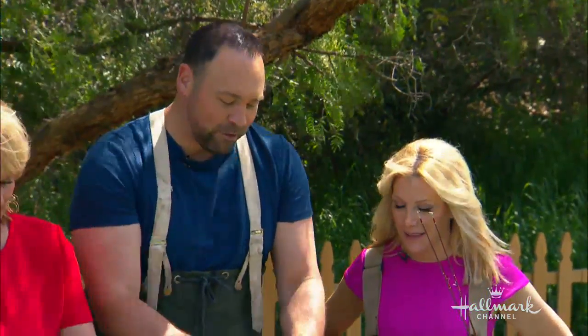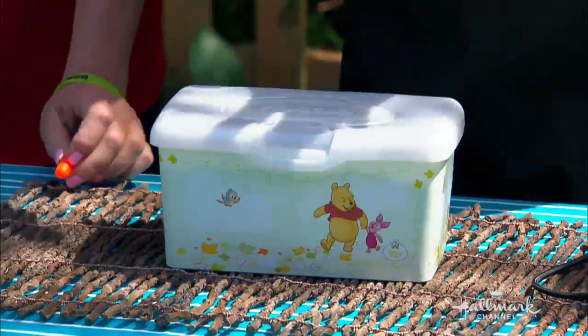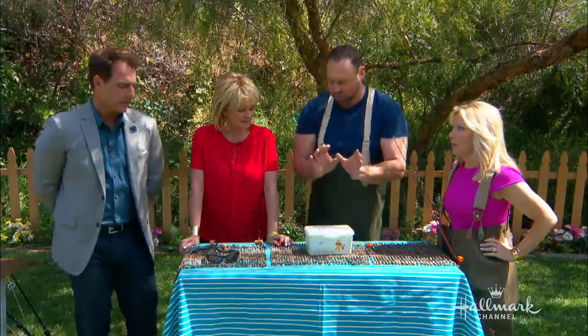Exactly. So the other cool thing, real cool tip, is that you can insulate this and make it cool for live bait. If you want to put some ice around it, you can keep your worms alive.